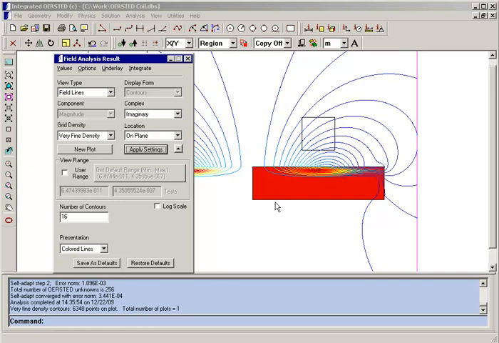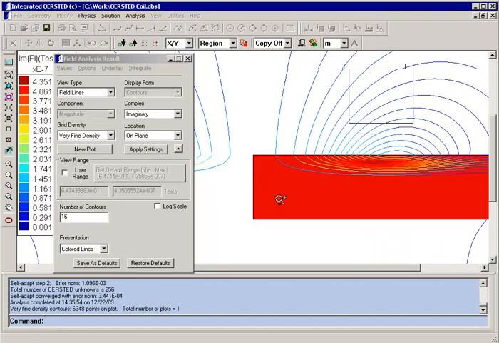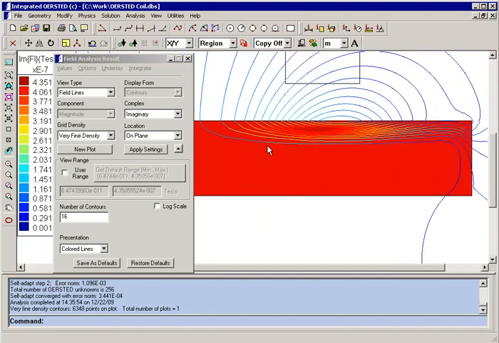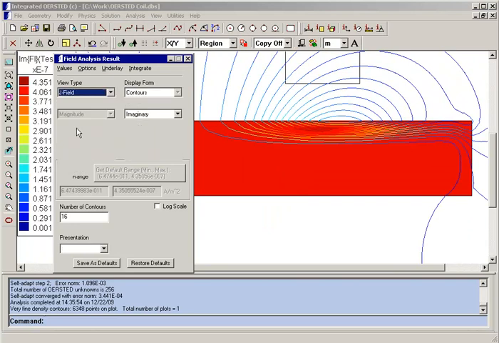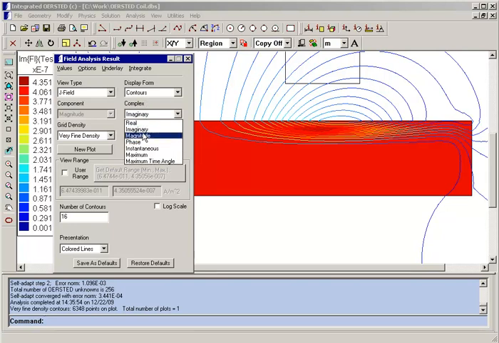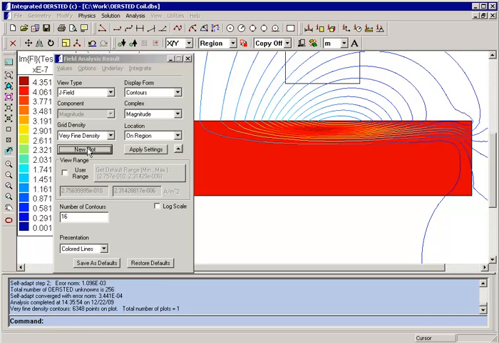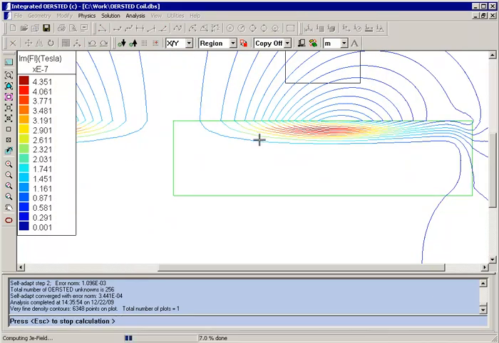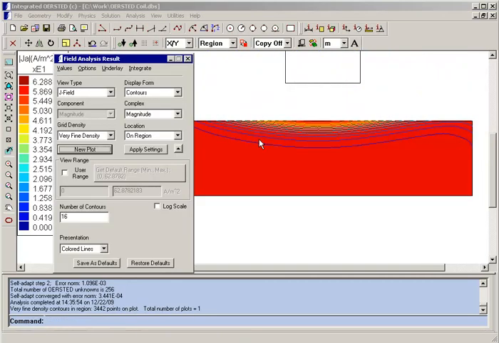We can examine the eddy current effect in more detail by zooming in on the plate and then setting the display here to demonstrate the induced J field. We'll look at the magnitude of the J field and plot it in the specific region since there is no current flowing in the empty space. Here you can see lines of equal J density.